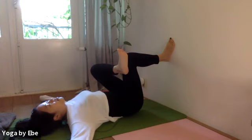Deepening the inhale and exhale. With every sound of the bell, relax more. Feeling the left hip opening up slowly. Relax your eyebrows and your face. Relax your thighs and your hips more.